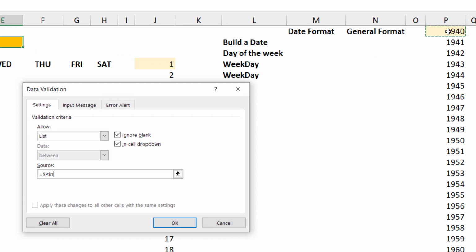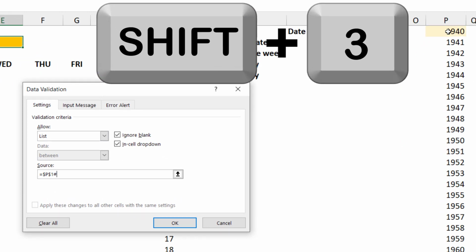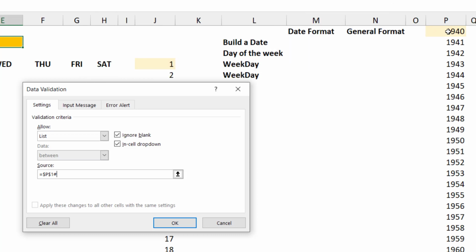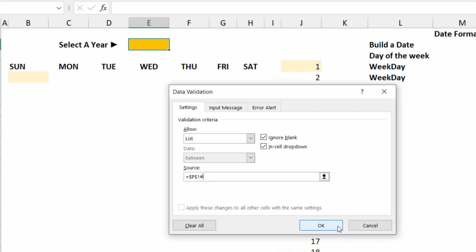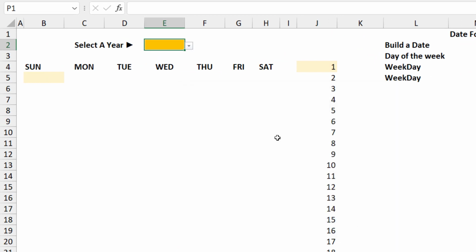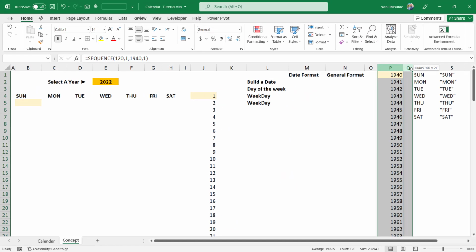I want the entire spilled array. Then I have to add the spilled array symbol, which is Shift-3 on my keyboard, the pound sign, and when I hit OK, I would have created my drop list. Let me check. If I click on the down arrow, let's go and select the current year, 2022, and I selected the year for which I'll be creating my calendar.